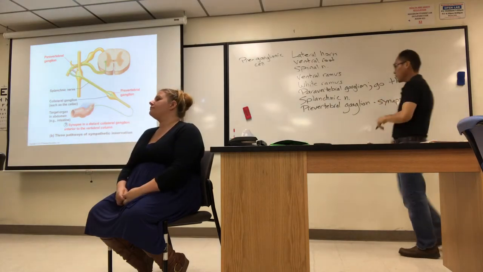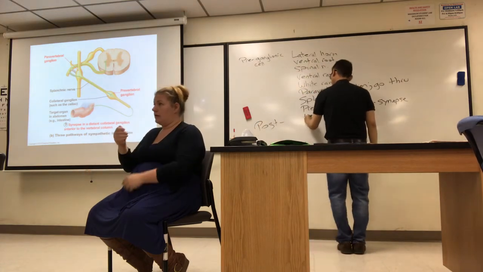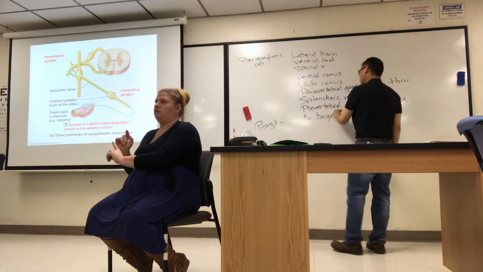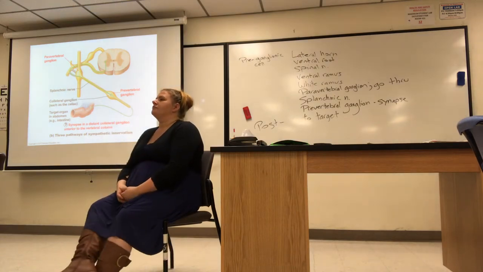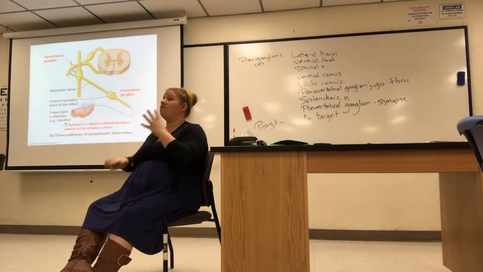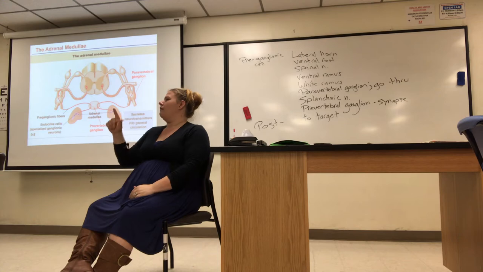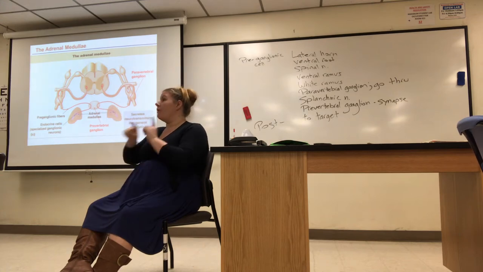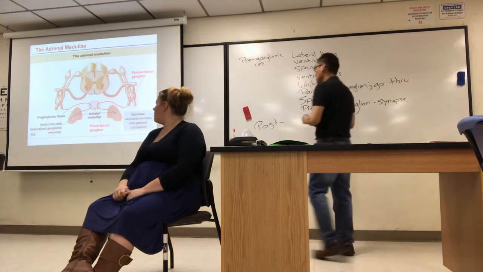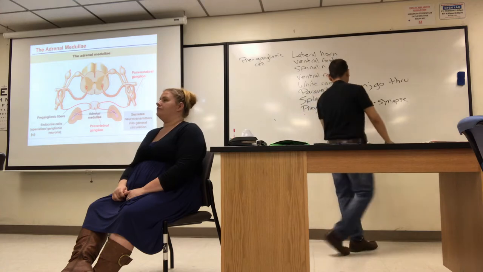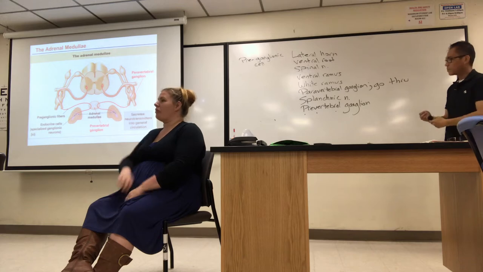So from this point on, it's the postganglionic cell that goes to the target. That was the third example. They don't show the fourth example, which is to go to the adrenal medulla. And so I got a figure from another book right here. It would be all the same structures up to this point.